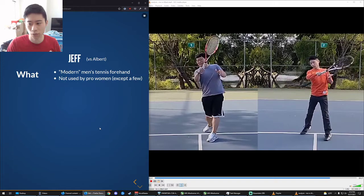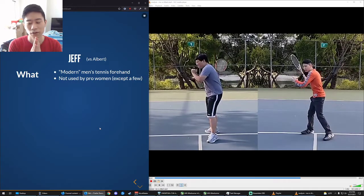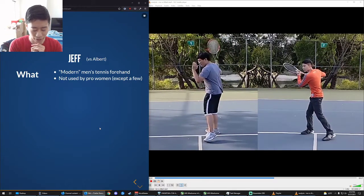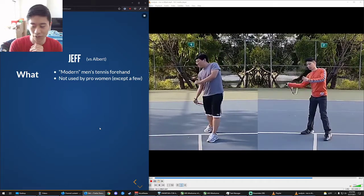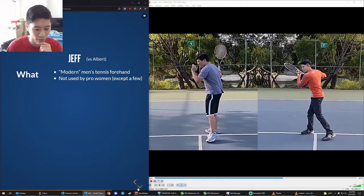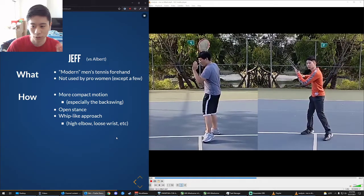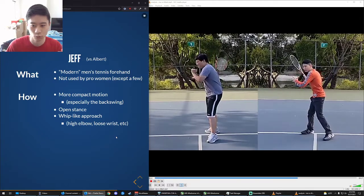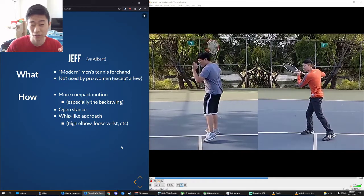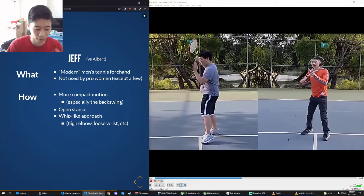Another way to put it is sometimes this is called the ATP tennis forehand versus the traditional forehand, which is sometimes referred to as the WTA, because apparently a lot of people compare it as like men's versus women's. Basically, women just don't use this technique. And we'll get into that a little bit later, but what's going on with the technique is you have a more compact swing, so it takes less time to execute, and especially takes less time to set up the swing.